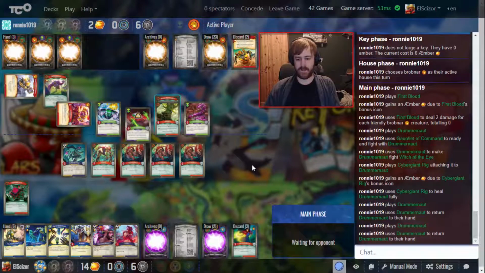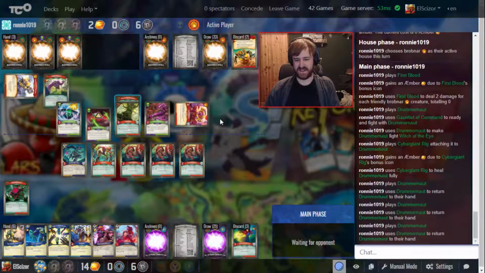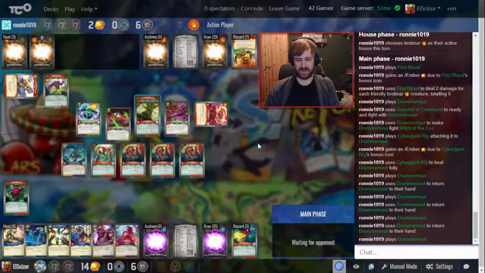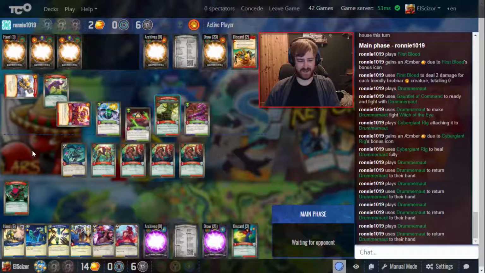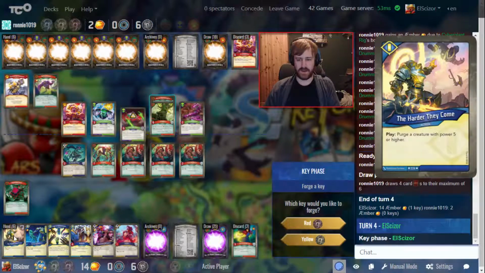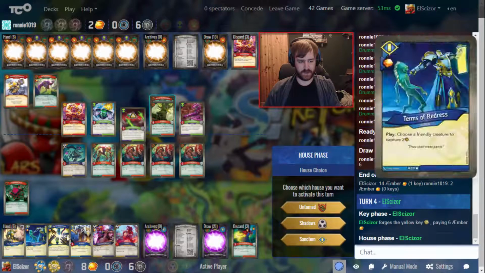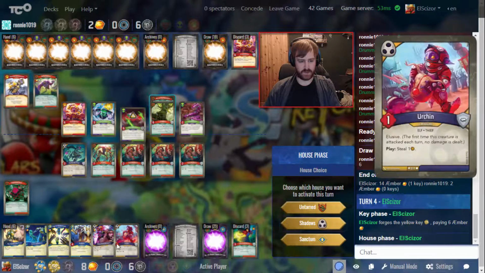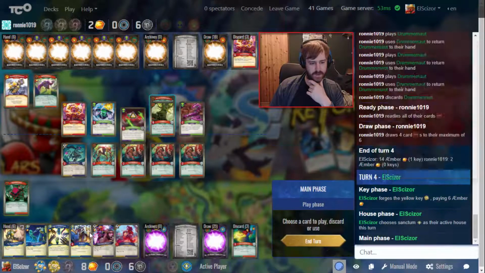Like I said, even if he does that... God damn it. Okay, he has to do it a bunch of times, since he has to return. It's not a 'may', so if he has 2 Drummernauts in hand, he actually has to do all of this. I'm just going to forge again, and yeah, just playing creatures gives me so much Aember. I could go with Shadows again. I don't think it matters. I'm going with Sanctum though.